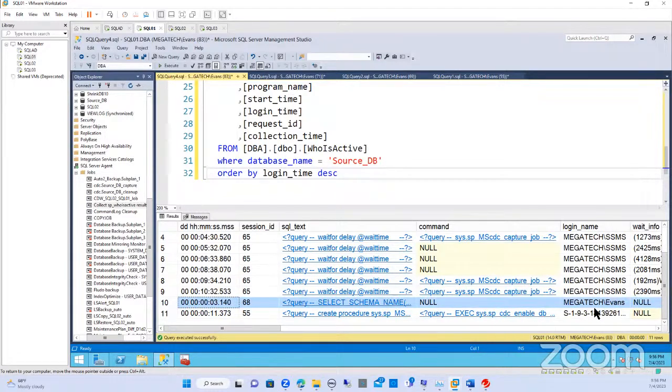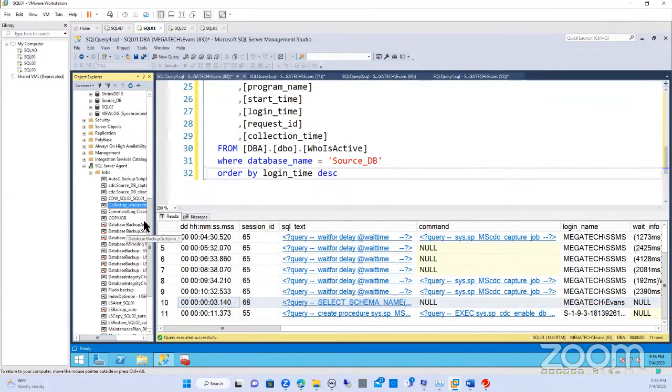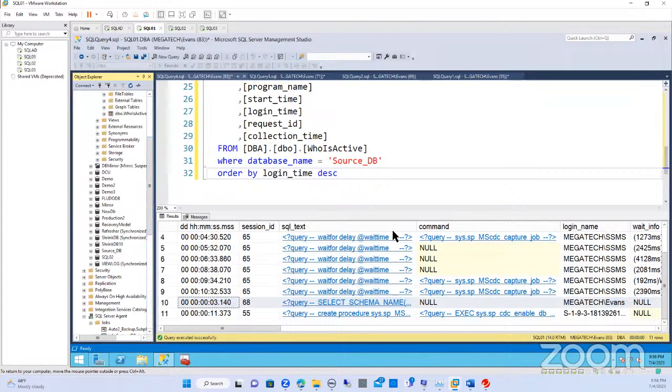That just ran now. Do you know what? This is a good example, guys. Because we are already monitoring and capturing the changes on that source DB database, we may not be able to see that, because CDC capture is capturing those changes.